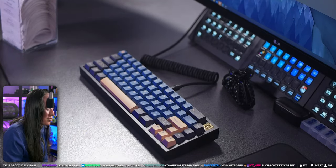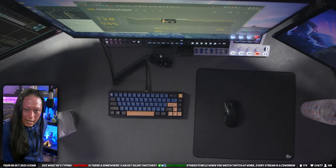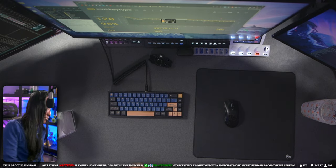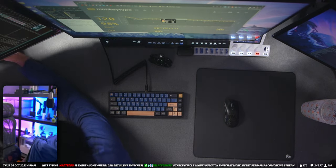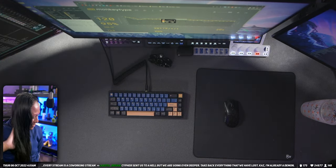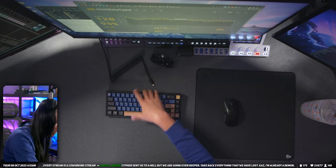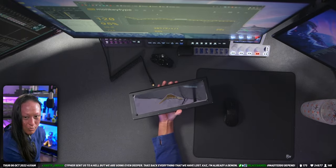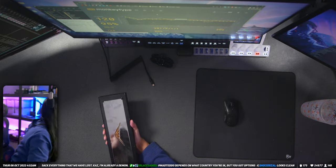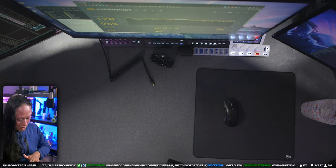Wow, keyboards. I don't know. I think it's okay. This is by far not my favorite keyboard I own. Probably not even top five. But it's a keyboard, and I'm going to keep it. It's probably the prettiest bottom ever. It's got a lot of fingerprints, though. I'm going to wipe these away. Like, the bottom looks super clean.